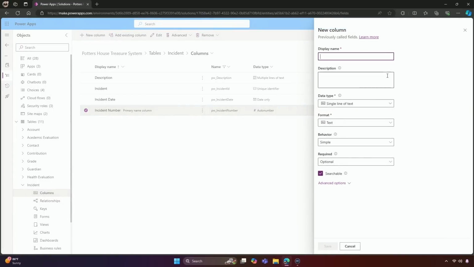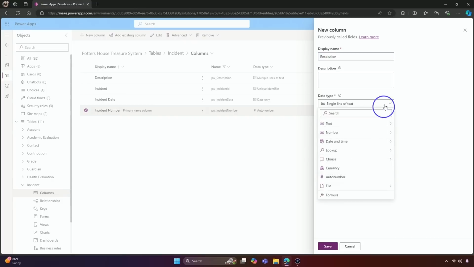I'm trying to think of what I would want to know. We know the description, we know when it happened. What did the teacher do, or what do we do to resolve this, probably? So how about a drop-down box of ways of resolution? Okay, we can do a choice column. You're saying choice is similar to what we have inside of things like SharePoint, just a drop-down box? Yeah, exactly. Okay, so we'll do a new column. What do you want to call this? Resolution? Yeah, that sounds good.